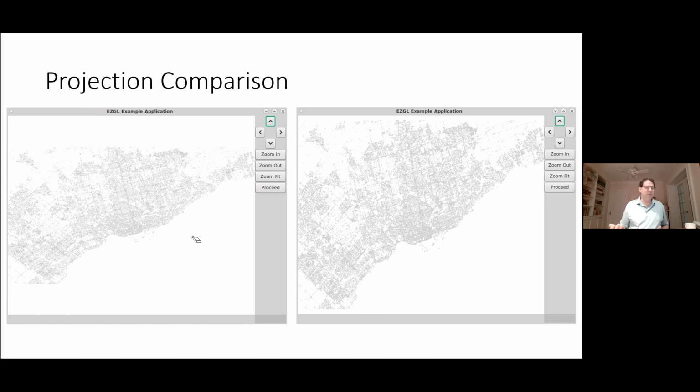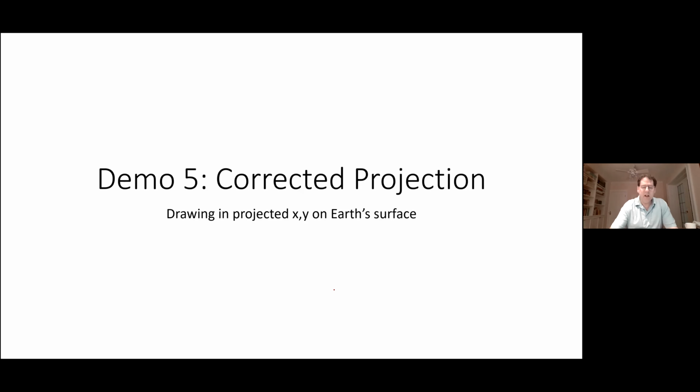The TAs are going to look for this, right? This is a pretty common mistake that people make. Even though we've gone through it in the tutorial, they don't actually pay attention to this, and they don't get the projection right. So make sure that your projection looks like that. It's good to actually go look at parts of a map that you understand. There are things like Spadina Circle that actually look quite circular. Go make sure they look quite circular in Toronto. And try a few different maps at different latitudes, make sure they all look about right, just to check this. Okay, so let me go and switch the sharing here.